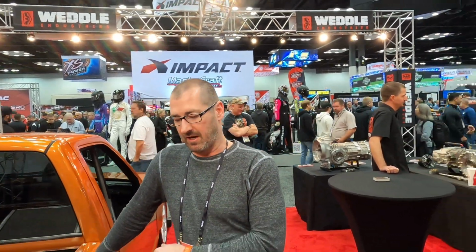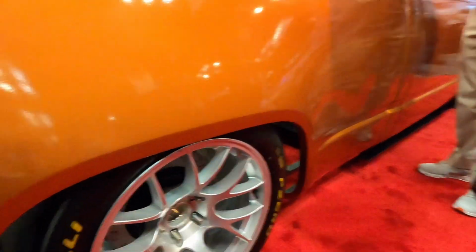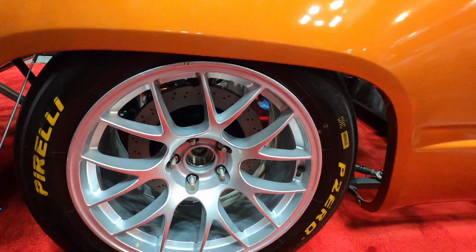So what wheel width are you running? This is 13 rear, 12 in the front. But if you put this on a stock truck, you should be able to run 11s in the front, and depending on what you do in the rear, 13s, no problem. I run 315 squared. What size are the tires? I know they're not normally measured this way, but what's the size, millimeter-wise? They're called 325s, but they're actually quite a bit wider. That's like the race sizing. So these are 710 by 320, and in the front they're 305 by 680. Which basically means 26.5 OD and 27.5 OD.